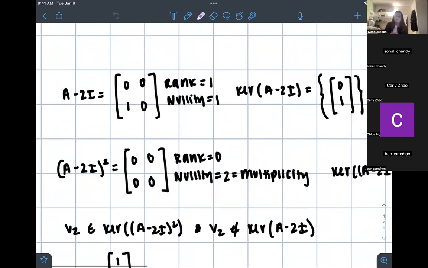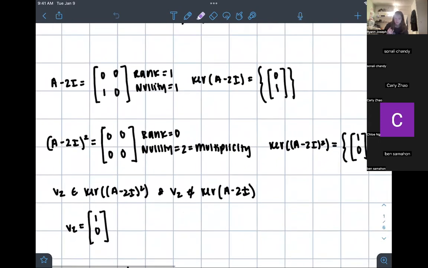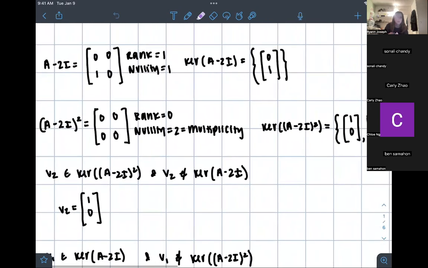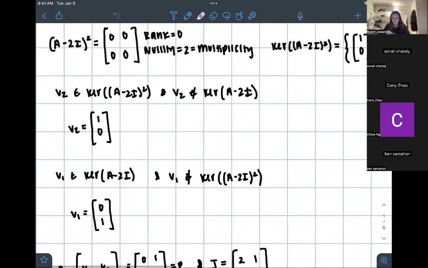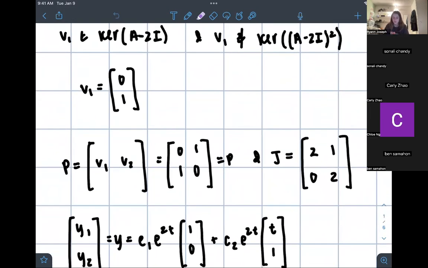We're going to solve for the Jordan canonical form as normal, so that we're solving for our P, which includes solving for the eigenvector in the kernel of A minus 2I, and then in the kernel of A minus 2I squared. This is all Jordan canonical form stuff, not necessarily related to differential equations, which I think will be gone over tomorrow in the linear algebra portion. But again, pretty straightforward Jordan canonical form solutions here. From here, we find P is equal to 0, 1, 1, 0, and our Jordan form J is equal to 2, 0, 1, 2.